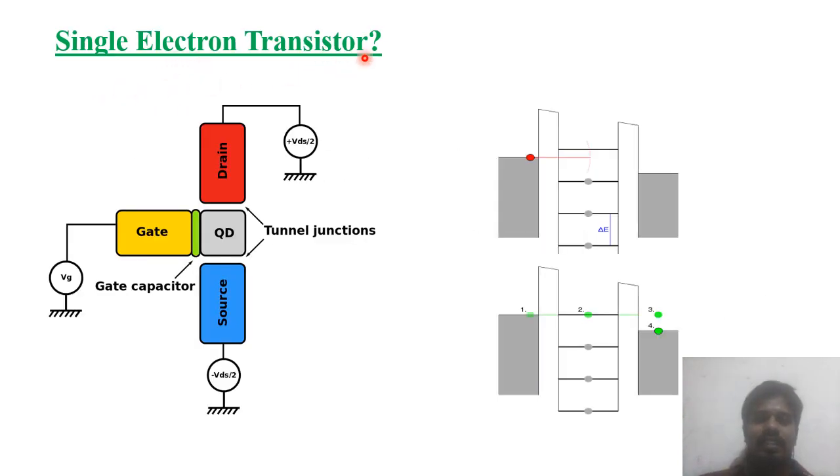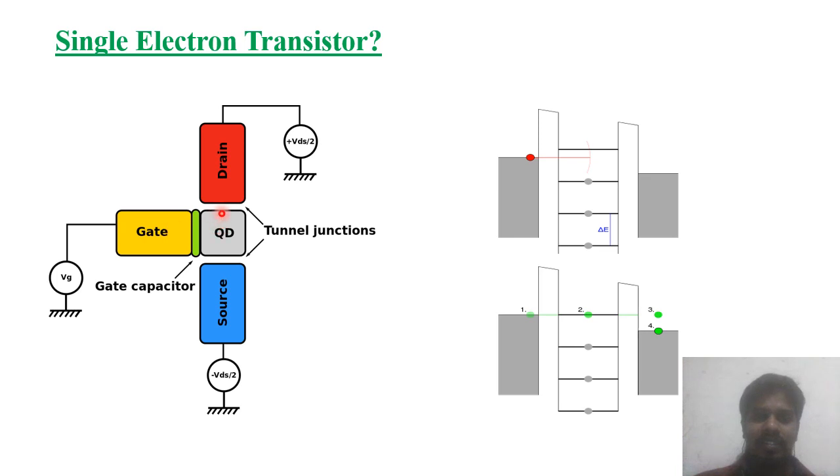Here in the single electron transistor, we are not going to derive any expression, we are just going to discuss the conceptual part only. Now look at the diagram. It looks like the MOSFET, metal oxide semiconductor field effect transistor. There is one source, then the drain. Source is emitting the electron, drain will collect the electron. Then there is a gate. Here we are giving the gate voltage.